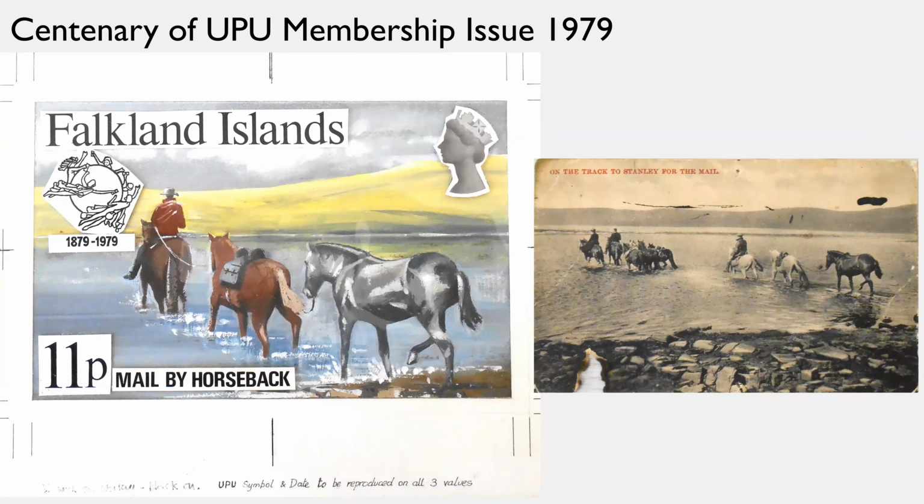Ronnie Spafford suggested in 1974 that perhaps a picture of mail delivery by horseback would have been a delight to philatelists worldwide. Well, I think a postcard here, which is in the files, shows mail being taken by horseback. It's Hayburn, featuring a crossing of the river by Port Sussex, and actually on the horses are Mr. and Mrs. George Bonner and Robert Reeve. I love the Hayburn information. There in the top left, you can actually see Mrs. George Bonner on her horse. This became the basis of the design for the 11p stamp.